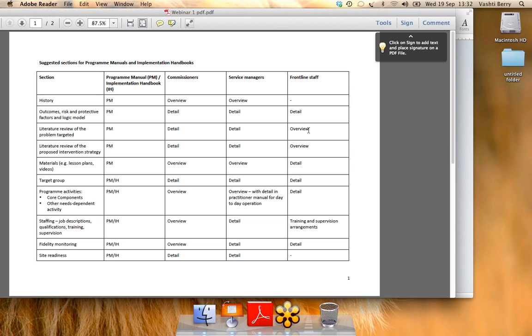There are obviously books, some very good overviews of particular areas that we can point you towards. So for example, if you're seeking to do something around preventing drug misuse, obviously there's a whole load written about that, but we can point you towards some really good summaries of that information.